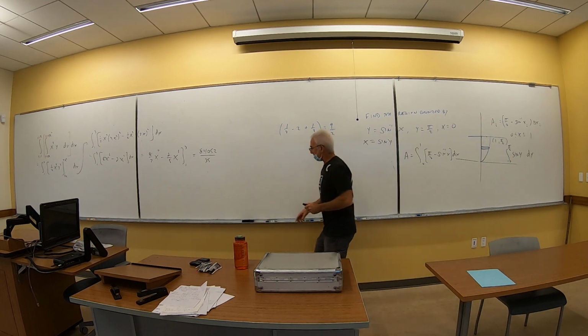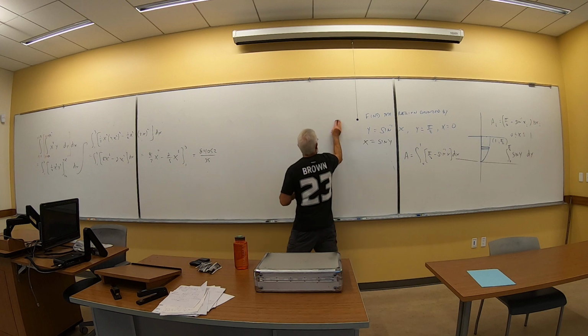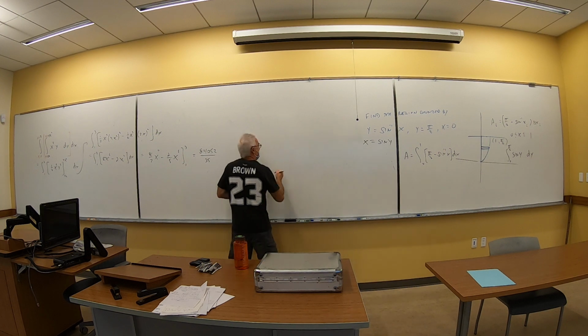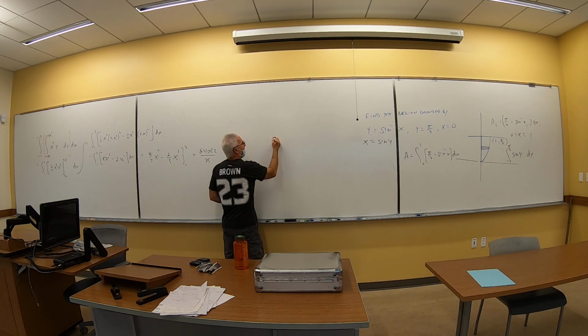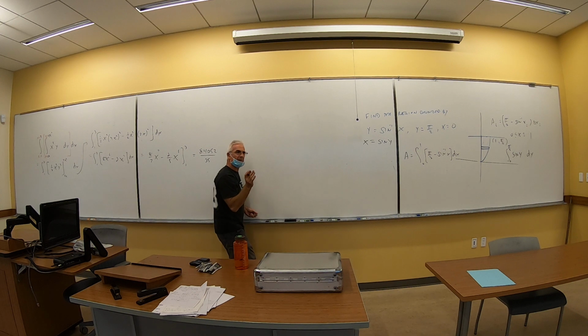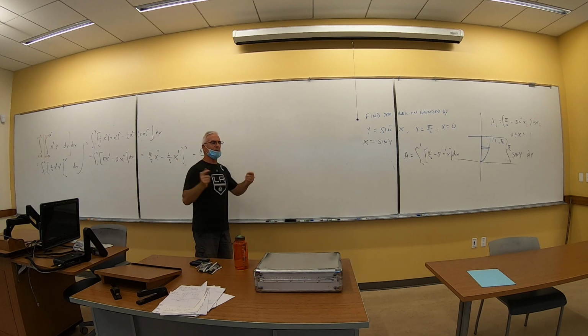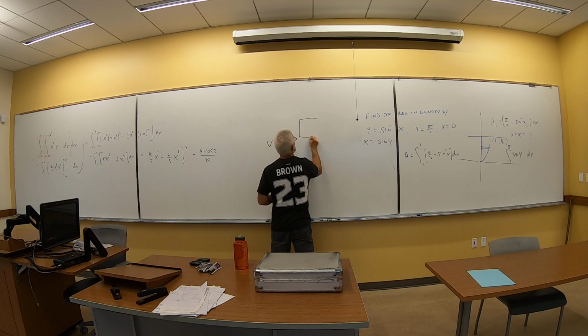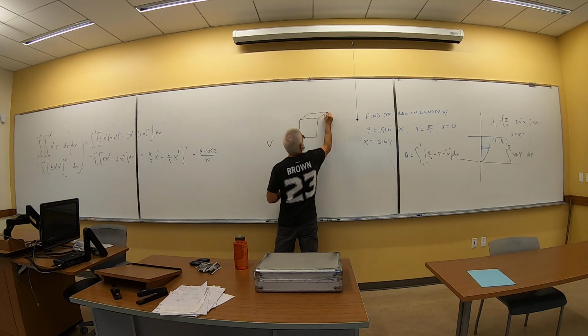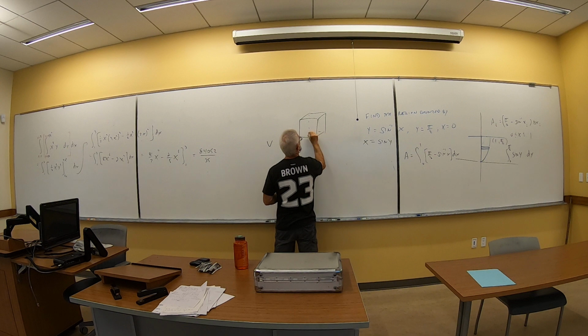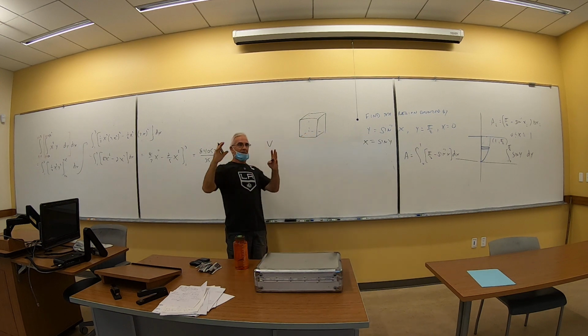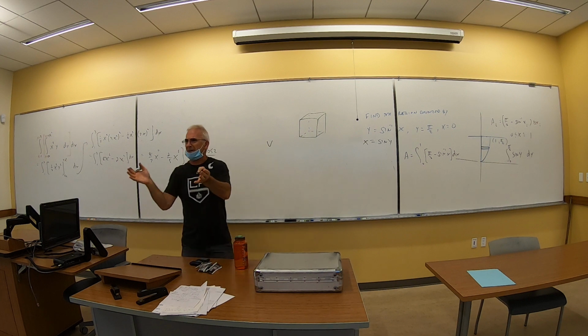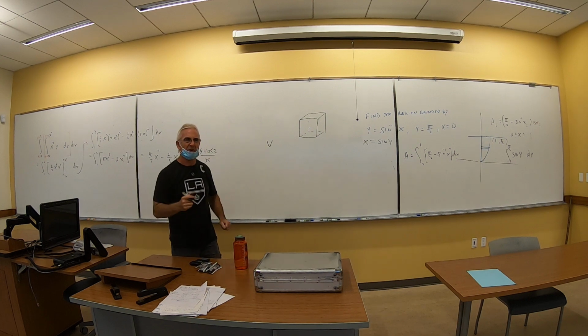Now, in Calc 1, okay, let me do a really simple problem. Calc 1, I have volume. You guys remember doing stuff like this. I have a cube, and it's an inflatable cube, and I'm blowing it up at a certain rate. It's this many cubic centimeters per second, and when it's this, how fast is the length changing? You guys remember doing stuff like that.